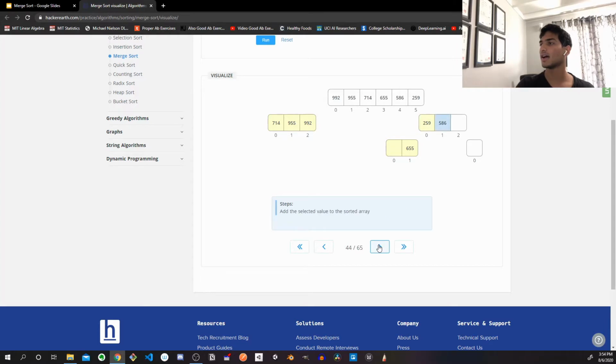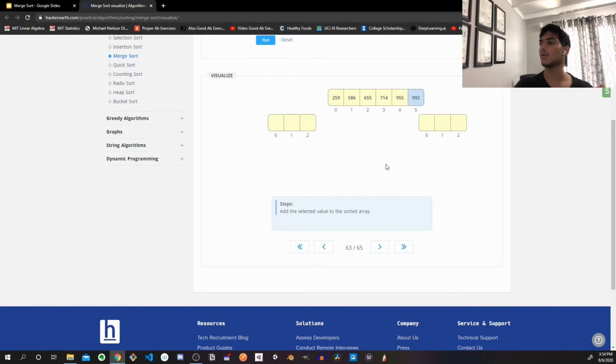And so we can see that now we have two sorted arrays right here. And so the important thing to know is that now this part of the array corresponds to this half of the original array, and this part of the array corresponds to this half of the original array. And so obviously it's very clear that these aren't sorted. If you were to just put them together, they wouldn't be sorted arrays. But when we merge them together, we'll be able to sort them pretty quickly. And so now we copy elements back, and we can see that 259 comes, then 586 and 655, then obviously the other parts of the array.